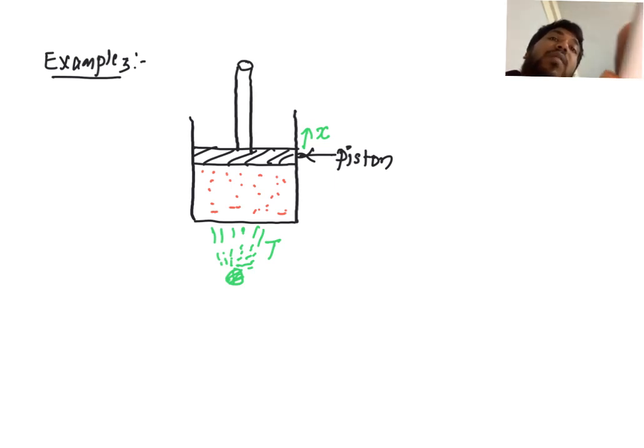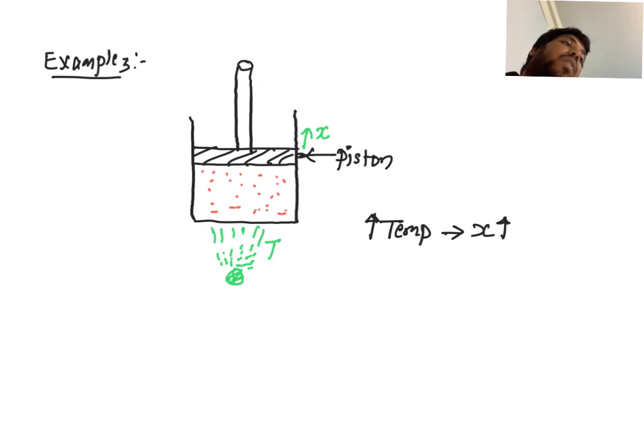That means even in this particular case, if you carefully observe, the temperature is converted into the displacement of the piston again, right? And one more important thing here is, if we increase the temperature above the normal temperature or the room temperature, then the displacement of the piston also is going to increase. So now if you clearly observe, in the first example as well, temperature is converted into displacement. Now let us come back to the actual discussion here. These are all the three examples. You can understand that the temperature is converted into displacement.